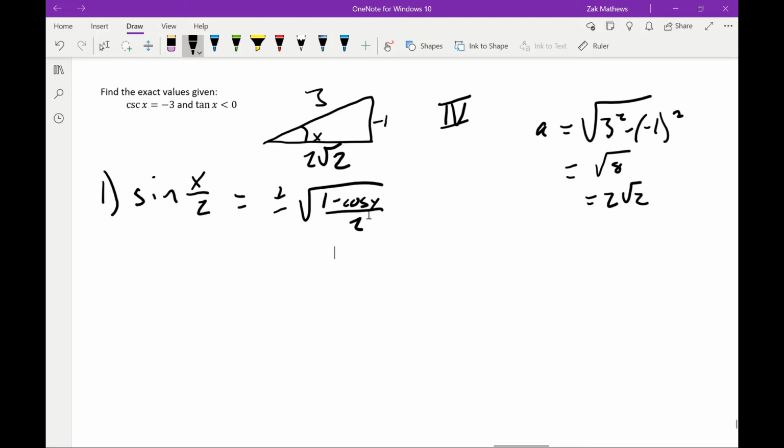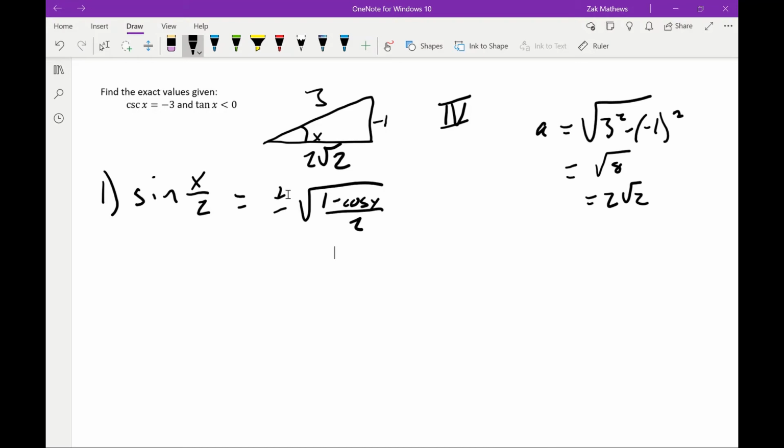From this formula, we now have an angle of just x. We can now use this right triangle that we drew out at the start, where we couldn't at first because we didn't have the x over 2 triangle. With these half-angle formulas, I said this before, but I'm going to stress it, we can never leave this plus or minus here. We have to make a choice. We are never going to use both.